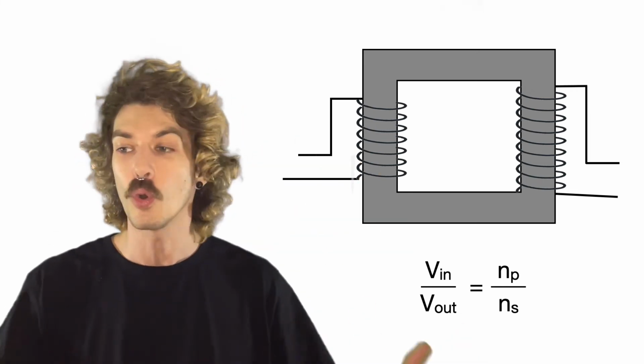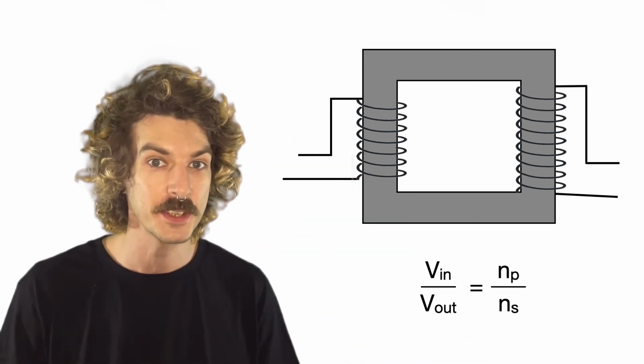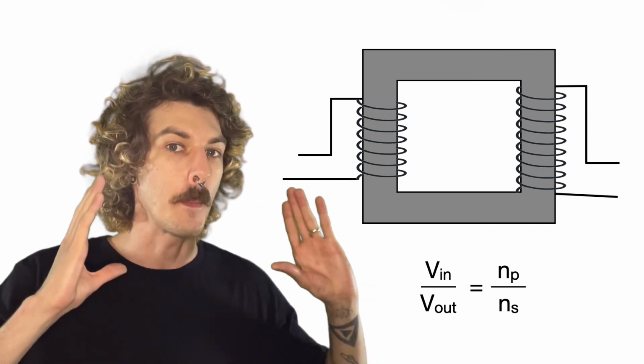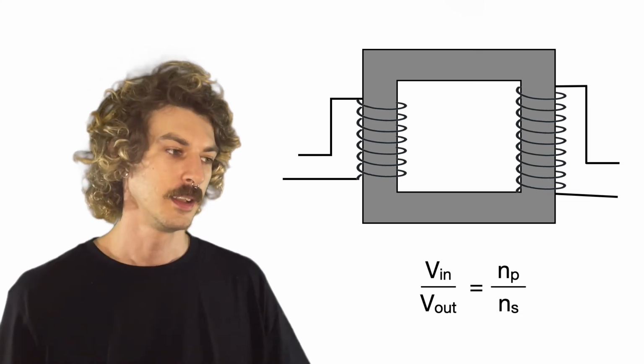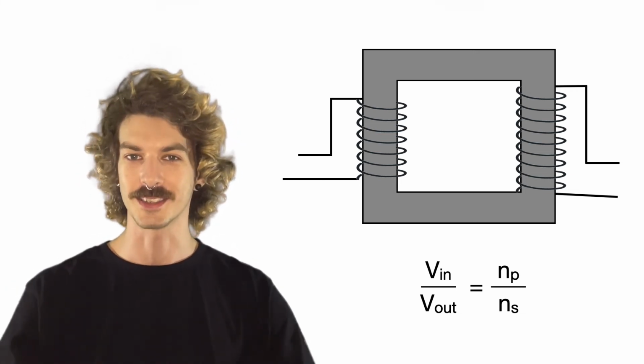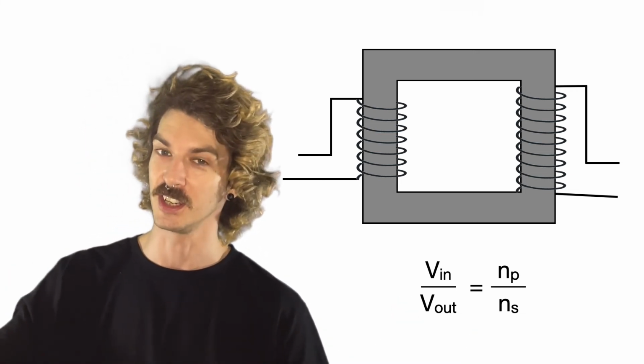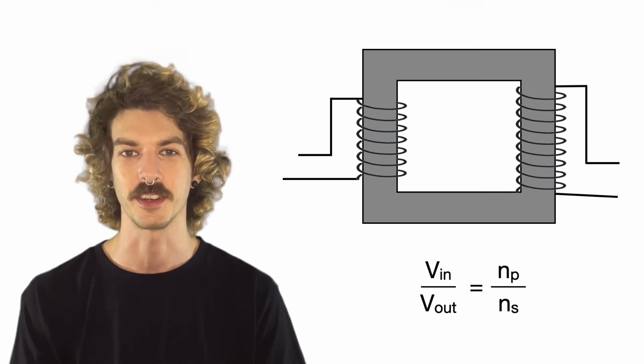We don't add or take away any energy from the system, so we are keeping the same power. So we're increasing the potential difference, decreasing the current. And there you go. That's how transformers work to safely transmit or efficiently transfer energy around the country via the national grid.